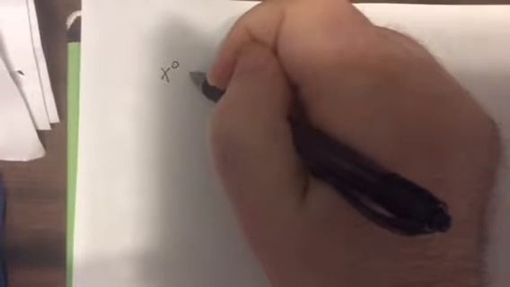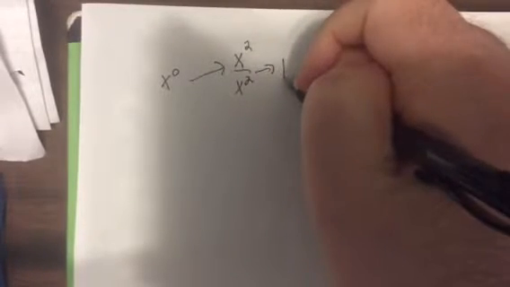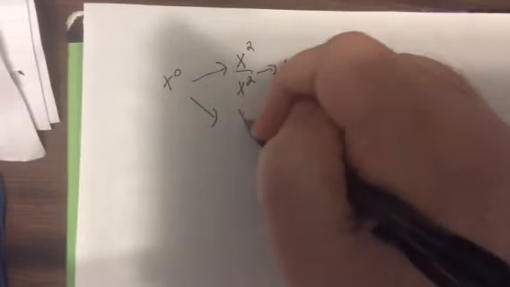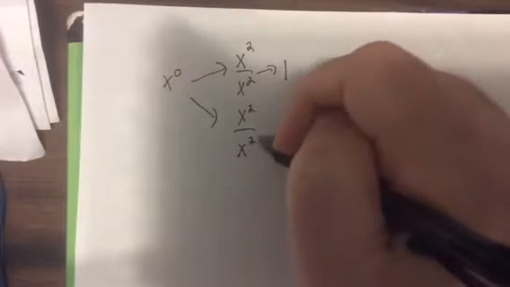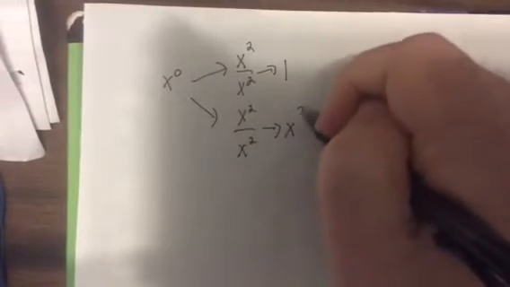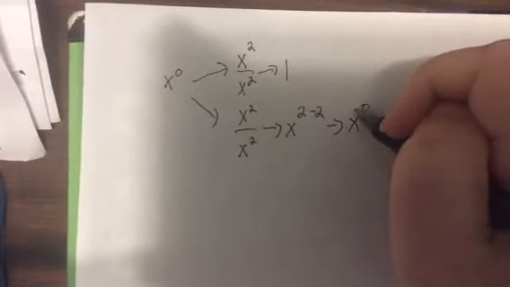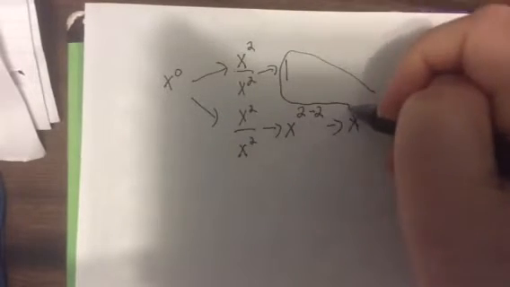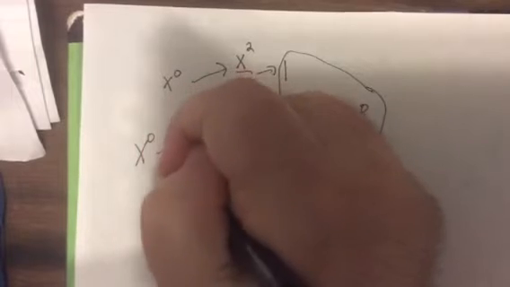Well, okay, we could look at it 2 ways. If I have x squared divided by x squared, you would say, oh, Mr. Murphy, anything divided by itself is 1. But I could also use the division rule that says when you're dividing 2 things with the same base, you subtract the powers. So this would be x to the 2 minus 2, which is x to the 0. And since these are both legitimate statements, anything to the 0 power must be 1.